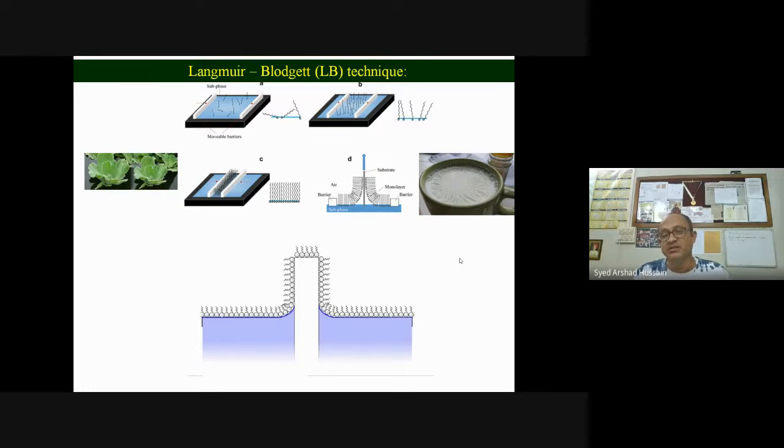But of course, I already told you this is molecular level, and a lot of parameters have to be optimized. There are a lot of important issues, say charge of the substrates. There may be interactions, say electrostatic interaction, there may be van der Waals interactions, ion-ion interactions, so many issues. Also pH, temperature, anything can change. So you have to optimize all these kinds of things. But in principle, this is very easy, and ideally, one can prepare a single molecule thick layer using this technique.